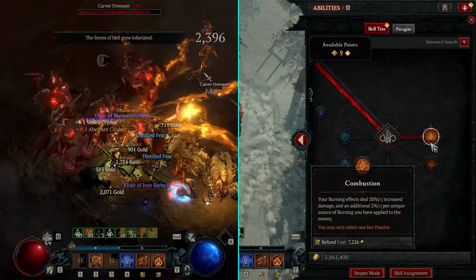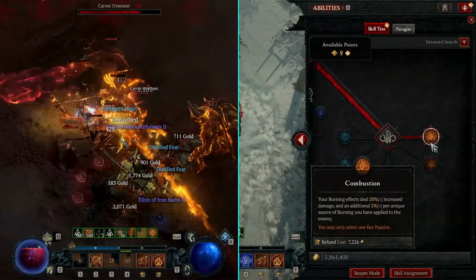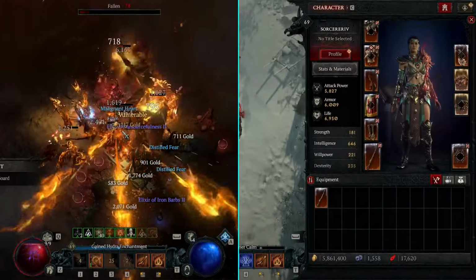Okay, so that's the whole skill tree layout at level 40, and I'll have the full build layout in a D4 build planner in the description below. Okay, so next for the gear.